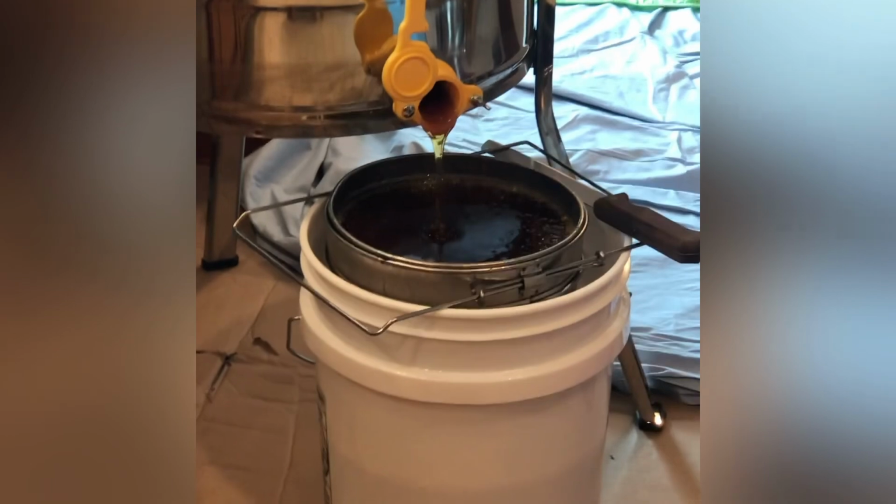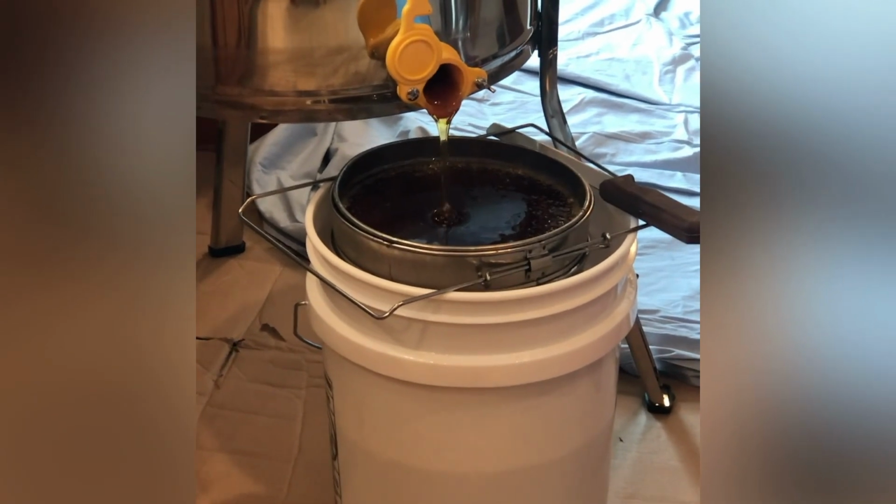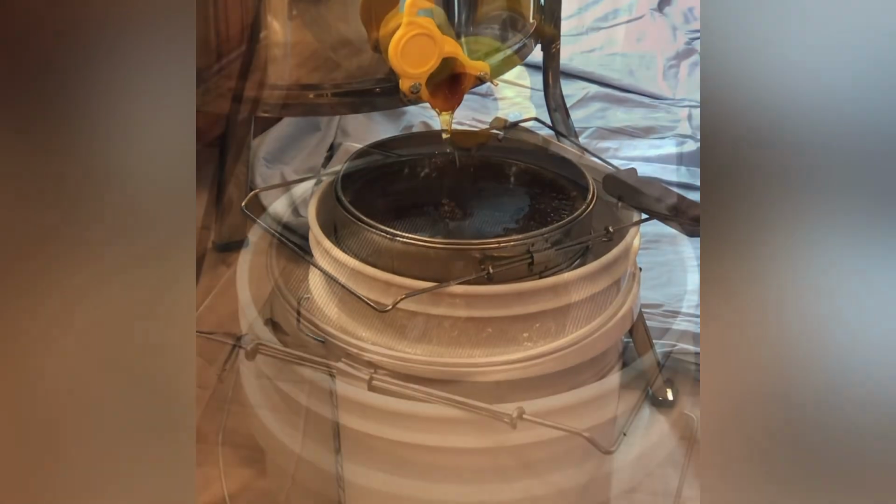We're bottling honey, 4th of July. Hope you all are doing well. Safe travels to Louisville, my friends.